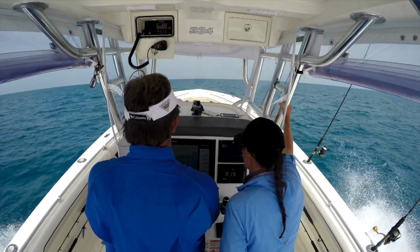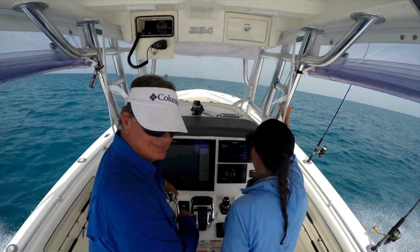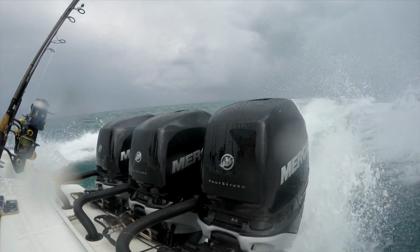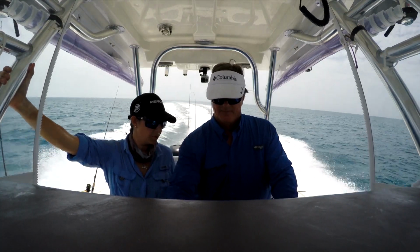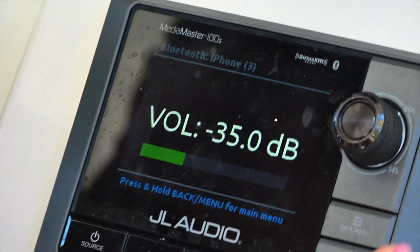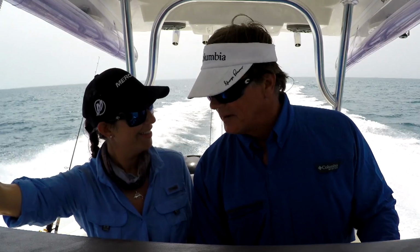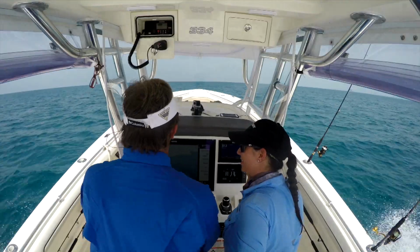And on the way back home, we're feeling good. We got our fish, and so George cranks up his JL Audio to his special playlist selection, some stuff I've heard from my grandparents. I have this super awesome JL Audio sound system on the boat. I mean, when you crank this thing up, it really cranks up. And then Priscila's looking over there, and she made some comment, oh, I think my grandfather used to listen to that, which really made me feel nice.